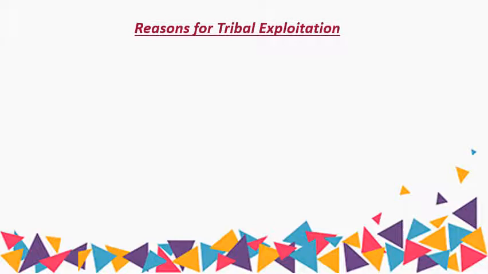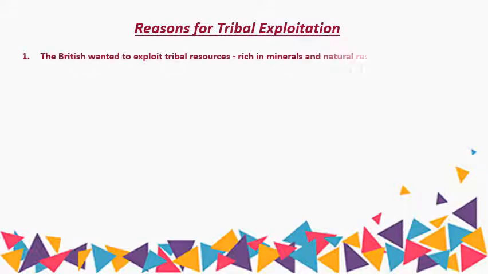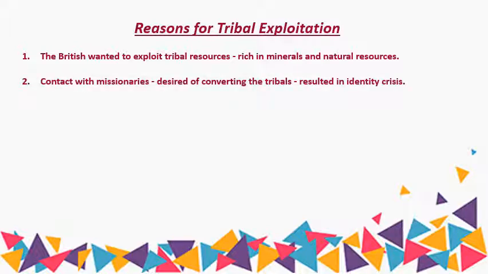Moving ahead, let's see reasons for tribal exploitation. These are the reasons due to which tribal problems have emerged. Number 1, the British wanted to exploit tribal resources which were rich in minerals and natural resources. Number 2, contact with missionaries desirous of converting the tribals, which resulted in identity crisis.